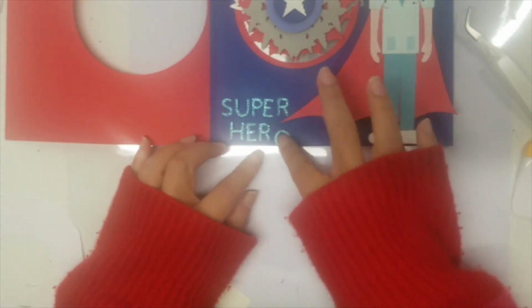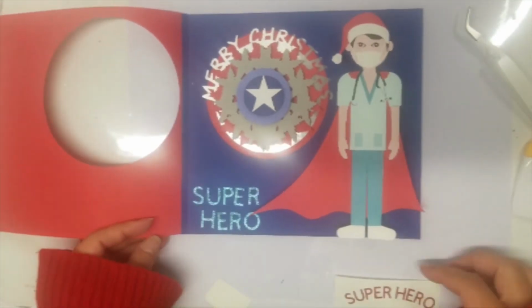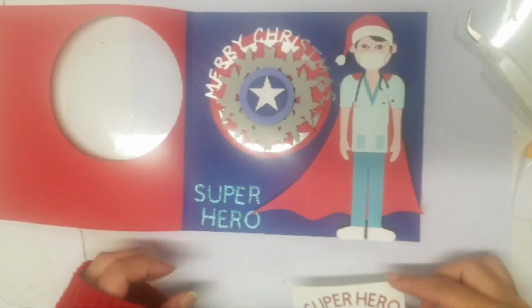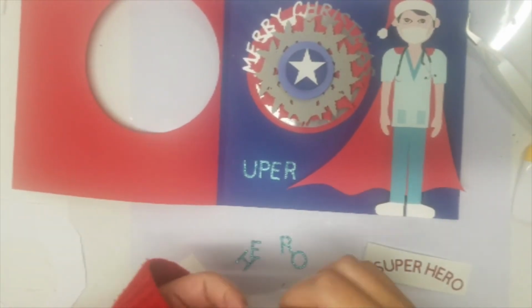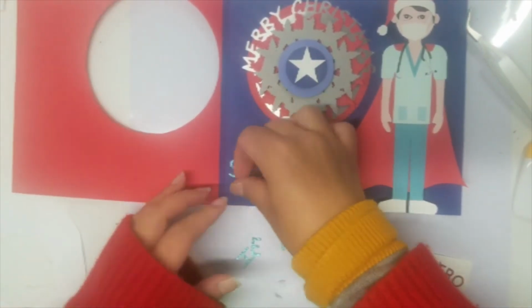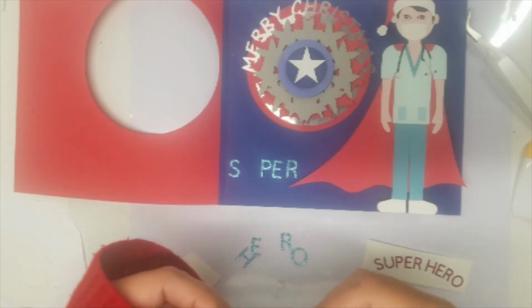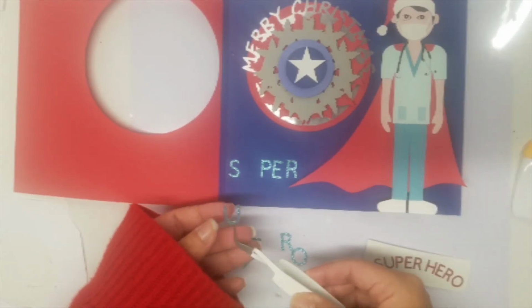And after this, it will be just a matter of adding anything else that you would like to, such as glossy accents, for example, to make the card shiny. Which is completely optional, or you could even add something else at the front of the card, for example. And even if you don't, the card looks cute, even just like this, as I feel it has everything you need to make it stand out.